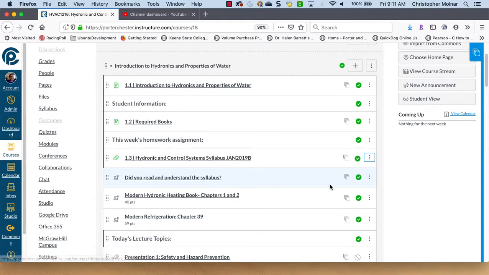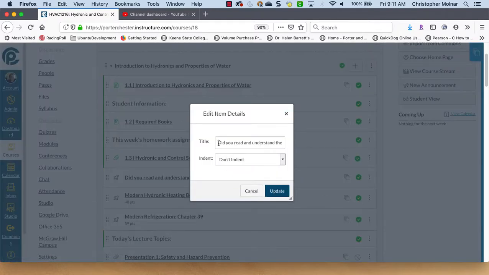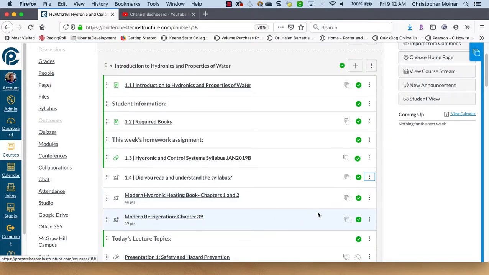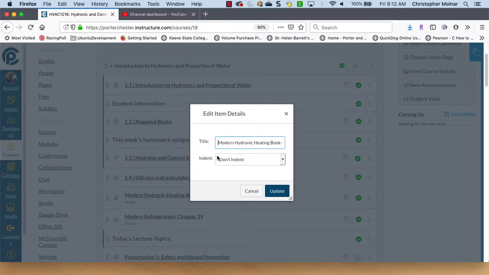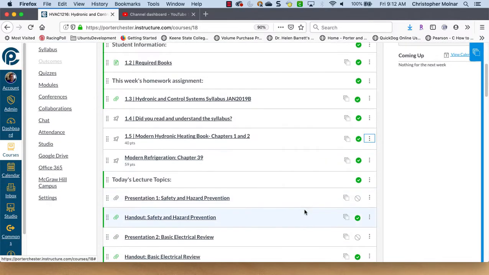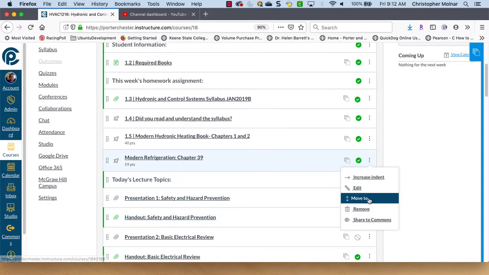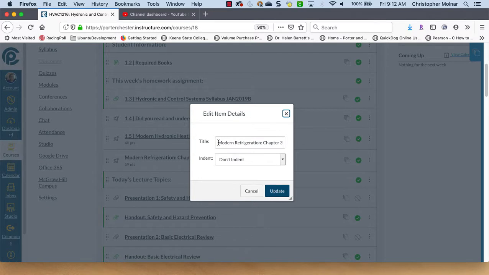And at the same time, you'll see if you do this, you can actually do your indents at the same time. But most of these, at least in this course, are set up right. So I'm just going to come down, and again, I'm going to do just a little bit more of an organizational thing, and it makes it easier for you and the students to reference specific activities.